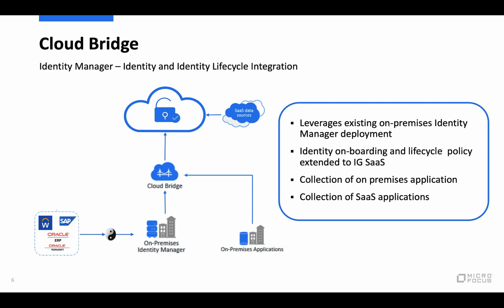The next component is the collection of on-premises and SaaS applications. Of course, if you're collecting from a SaaS application such as Salesforce.com, you can easily do that directly from the SaaS service to the Identity Governance service. Or from an on-prem application, that can simply be done and use that configuration through the Cloud Bridge to collect that data.